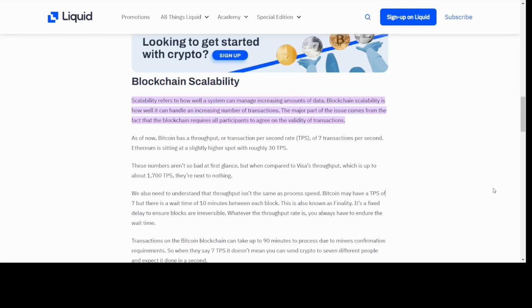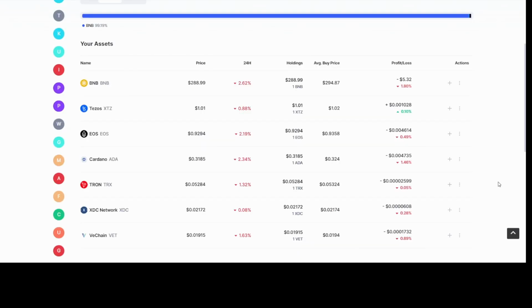So the generation 1 Bitcoin can do 7 transactions per second, while the generation 2 Ethereum can do around 30 transactions per second. And then Cardano is estimated to have around 250 transactions per second. So those numbers are like the base amount of transactions they can do. But as time goes on and there's different enhancements to be built on these networks, I believe these numbers will go up over time. These Gen 3 projects are very scalable and also energy efficient. So in my opinion, they're all good alternatives to Ethereum.